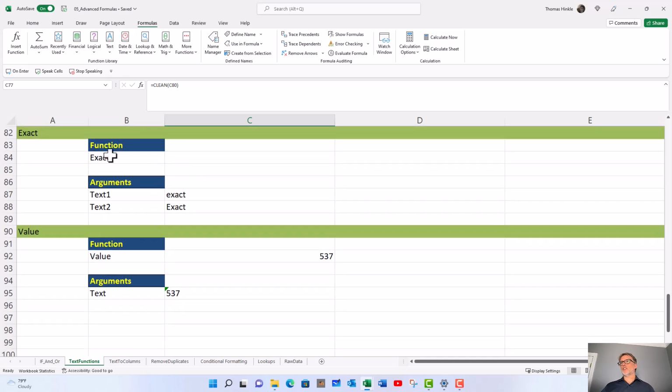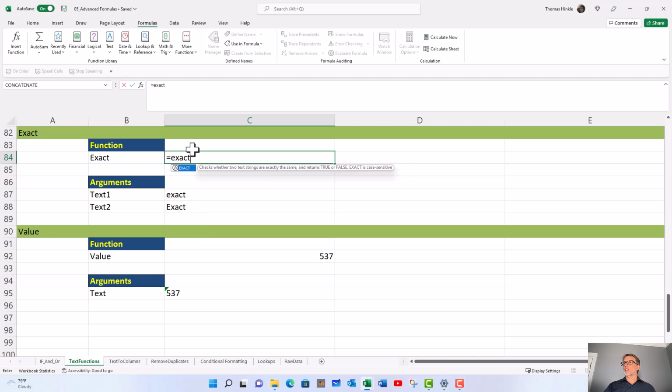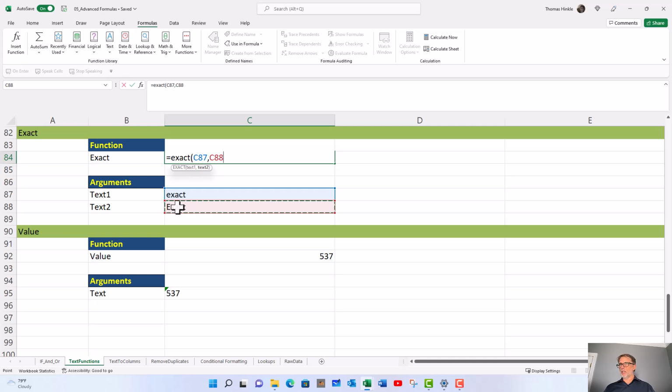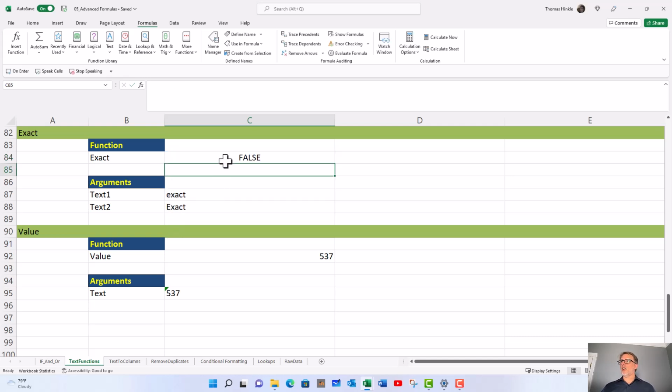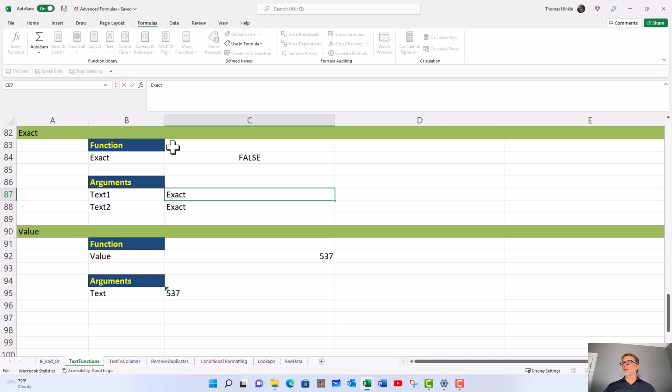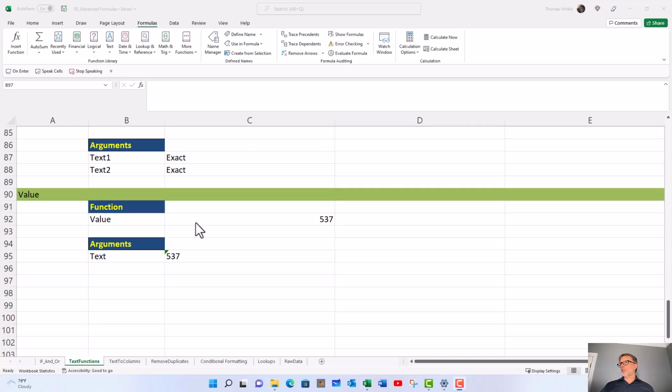Exact. Now this is a function that lets you compare two pieces of text to see if they're the same. Let's go ahead here and just do that. I'll click on text 1 and then I'll click on text 2. I'll hit a comma for text 2 and use parentheses. And it came back as false. So exact is really useful because sometimes when you're testing for equivalency, as long as the word's the same, it sees it. But exact has noticed that our first word has a lowercase e and the second has uppercase e. So if I change that, then it's true.